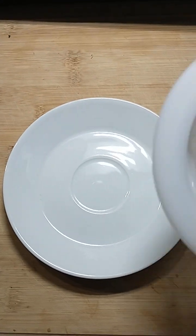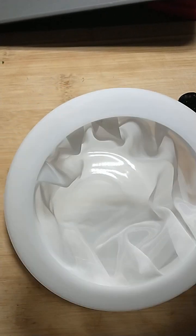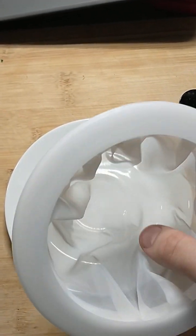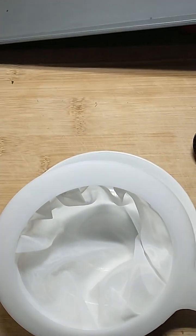Cleaned and dried the plate again, and let's try putting it through this filter. This one might be tough because it's really deep. I can really reach with my thumb inside it. So let's see what happens here.